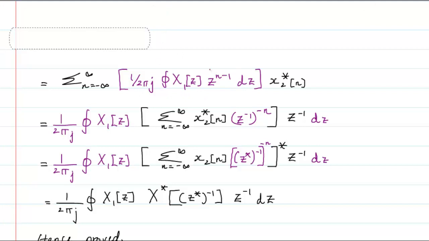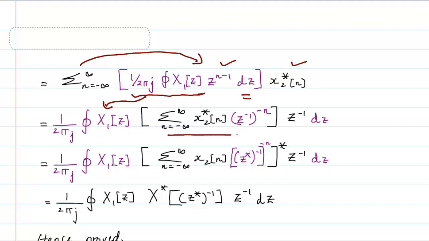So now I am going to interchange the order of summation and integration. I take this much portion of integration outside, and this summation with respect to n I take inside. Now this particular integration is with respect to z, whereas all the functions related to n, which is this one as well as this one, I will take inside the summation, and that is what we have done here.